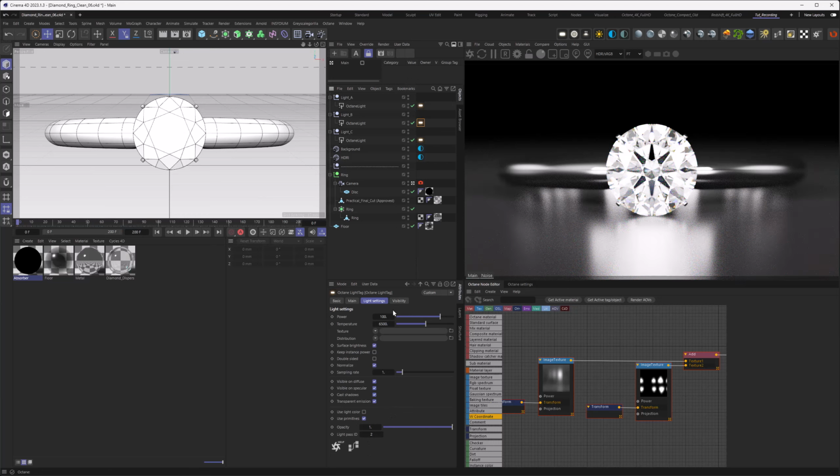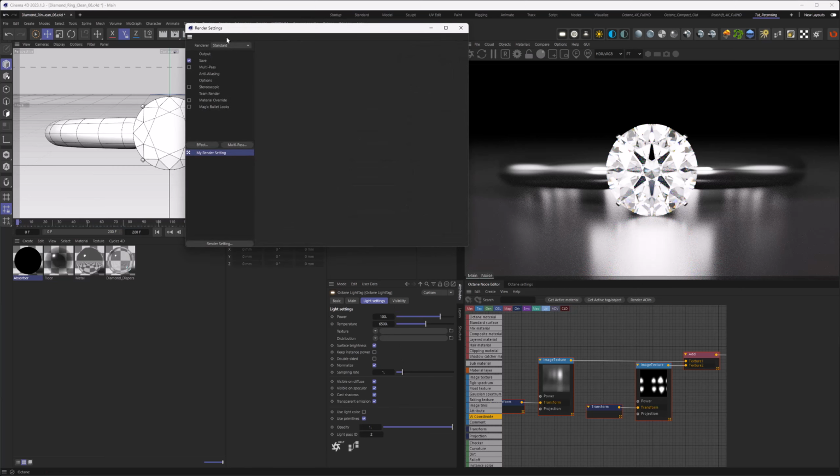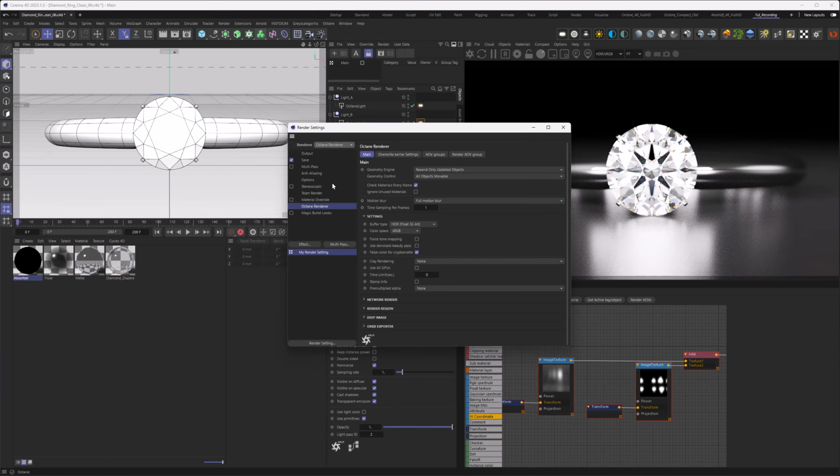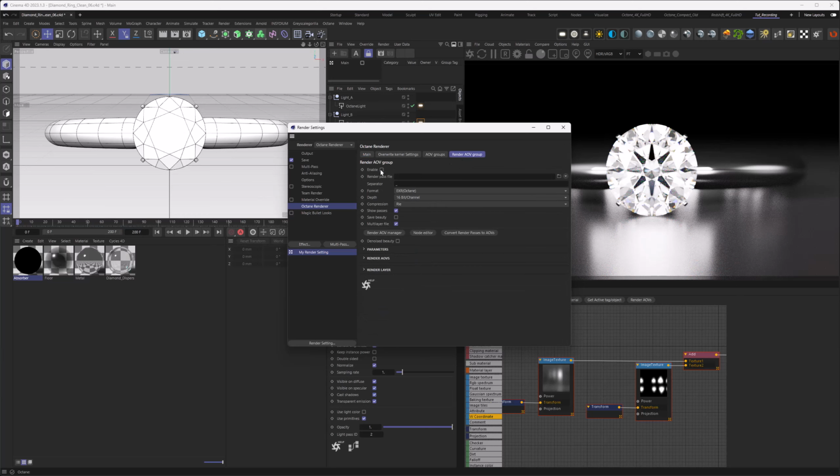So let's go actually to our render settings here and engage Octane as our renderer. Now in the main tab of Octane, let's actually change the color space. Since we are already engaged in an ACES-CG workflow, we want to stay in that workflow till our comp stage so we don't break up anything in between. Okay, let's go to our render AOV group, enable that.